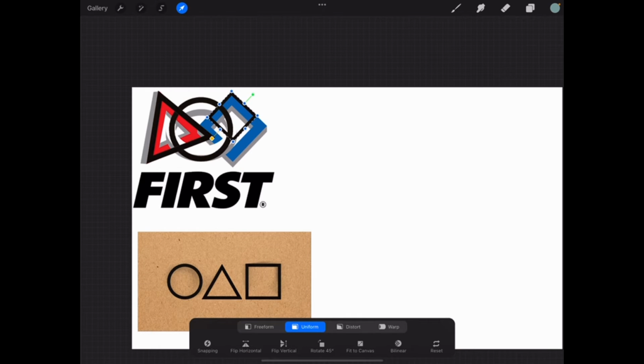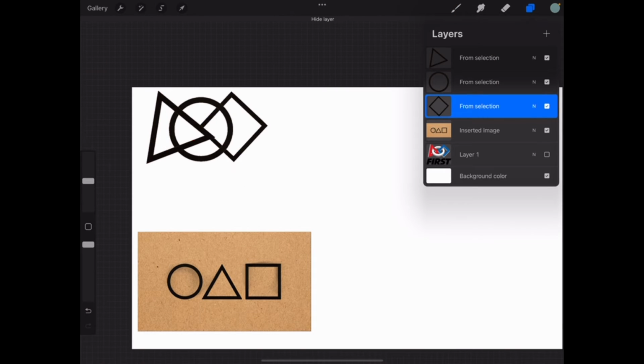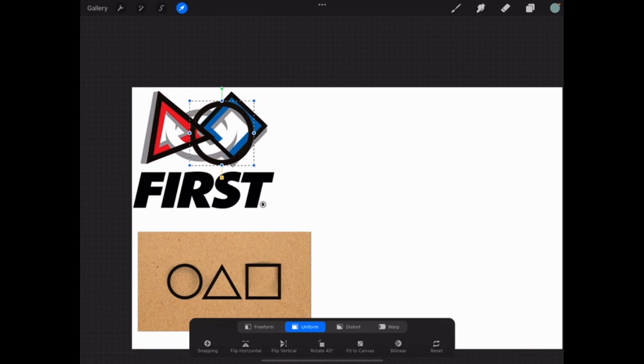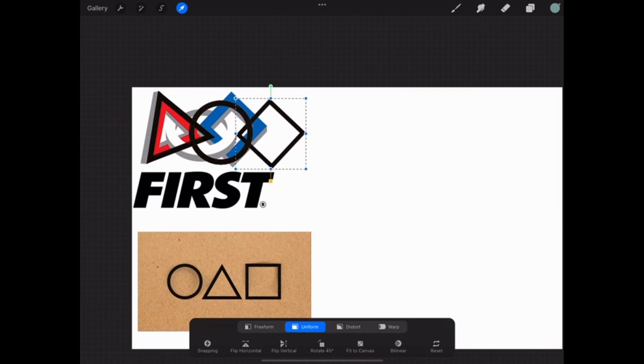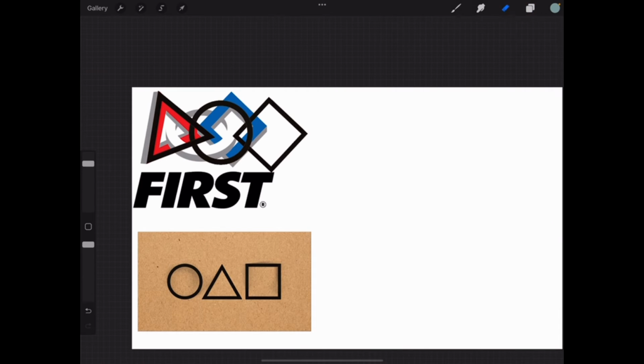So, sometimes with this stuff, it's trial and error. You do something, you like it, you keep it, or you don't like it and you change it all up. So there we go. That's with it overlaid. But I'm going to move them apart and link them, and layer them, just like the first logo. So we're kind of still copying the Squid Game, the very plain image. But then I'm going to link them.